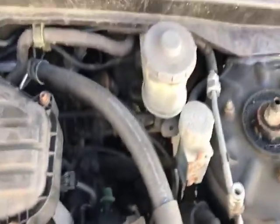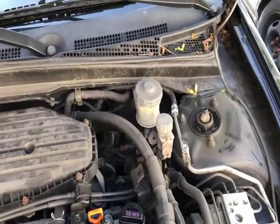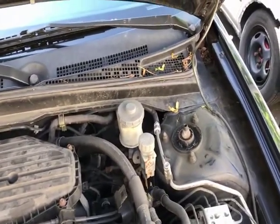Under the hood, I loosened the cap for the brake master cylinder. That's to help so there's no vacuum lock when I take another press of the calipers.